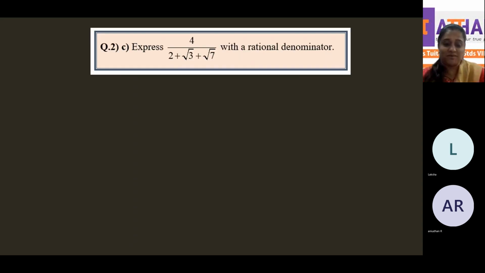2 root 3 plus 3 minus root 3. Very good. By 3. Very good. Next is Anugraha with the correct answer. Very good, Anugraha. When I show the answer, please check the steps also. They look correct. 2 times you have rationalized. Very good. They look right. 2 root 3. Perfect. Very good. Next up is Swati, the right answer. 2 root 3 plus.